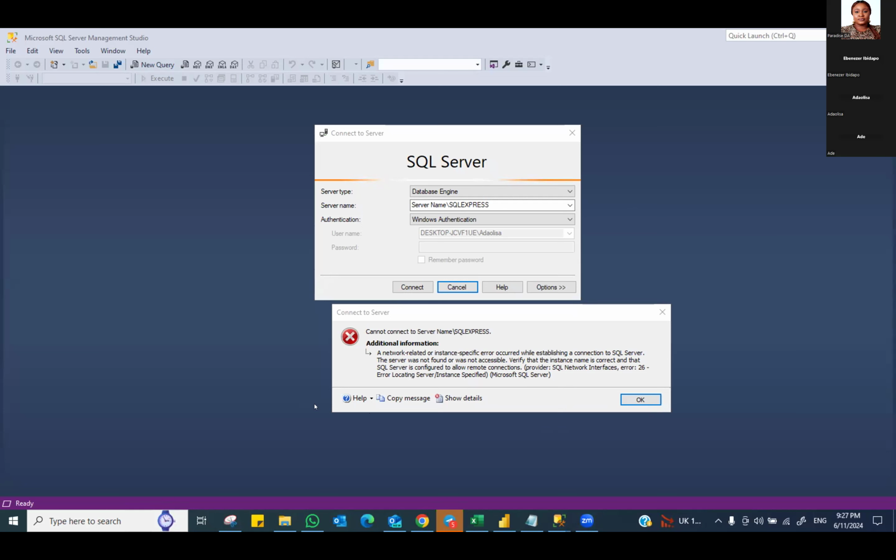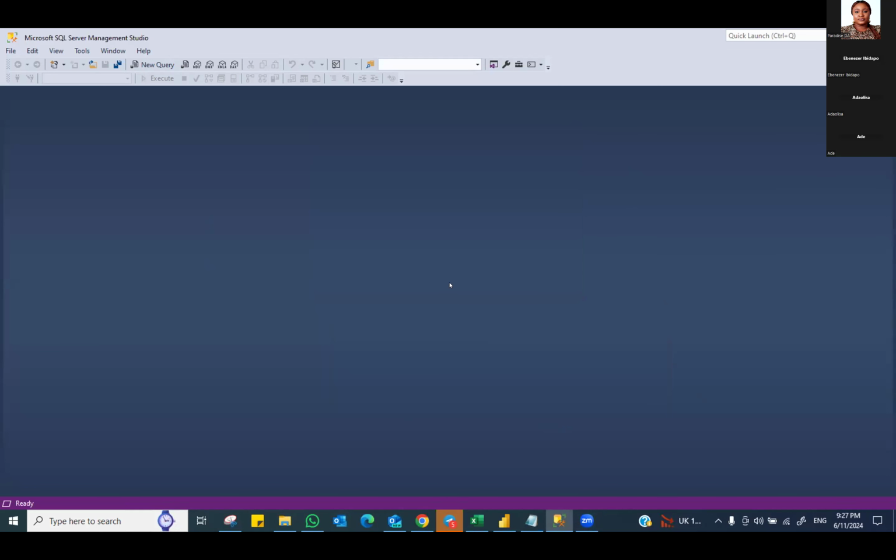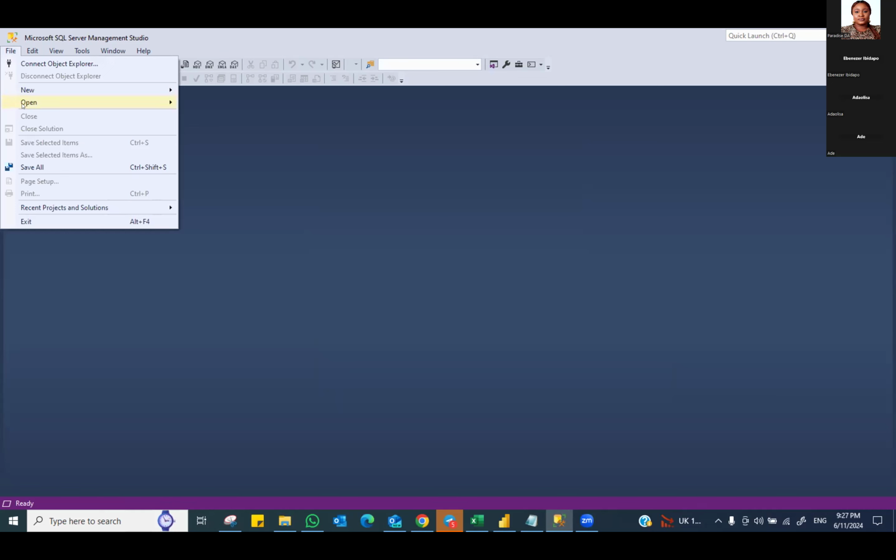Click OK. You are typing here. You are not supposed to type. Click OK. Cancel this. Click on cancel. Click on file. Connect Object Explorer. Connect.